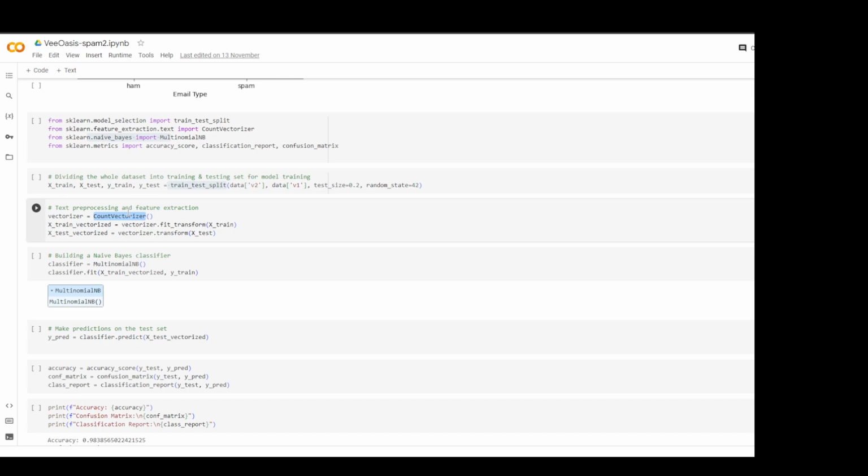It works by transforming each piece of text into a vector of word counts. It creates a matrix where each row corresponds to a document, in our case an email, and each column corresponds to a unique word in our entire data set. The values in the matrix represent the frequency of each word in the corresponding document.